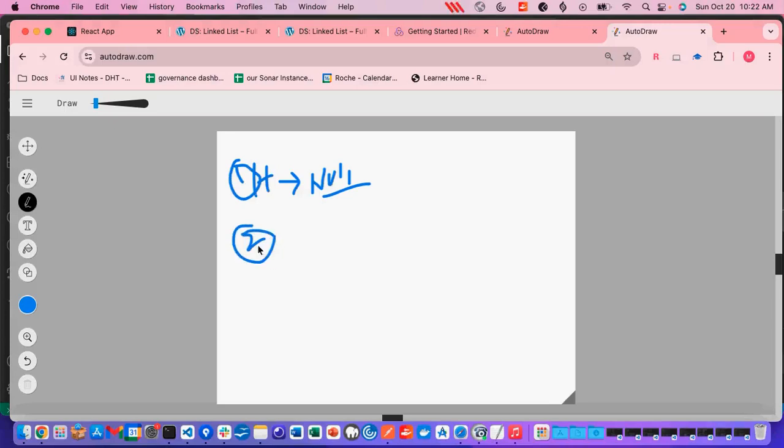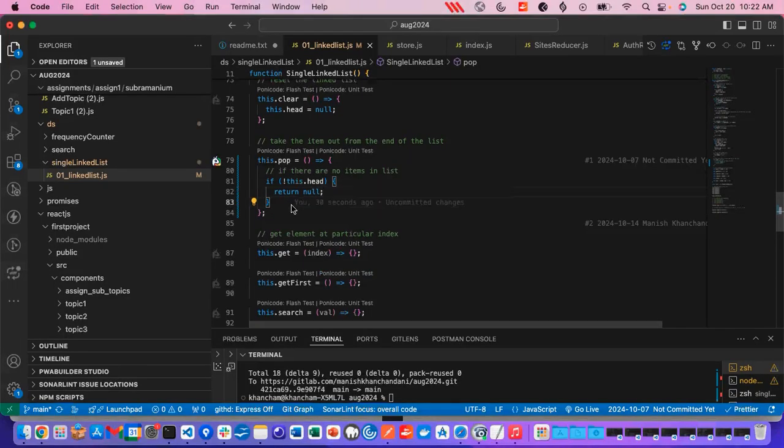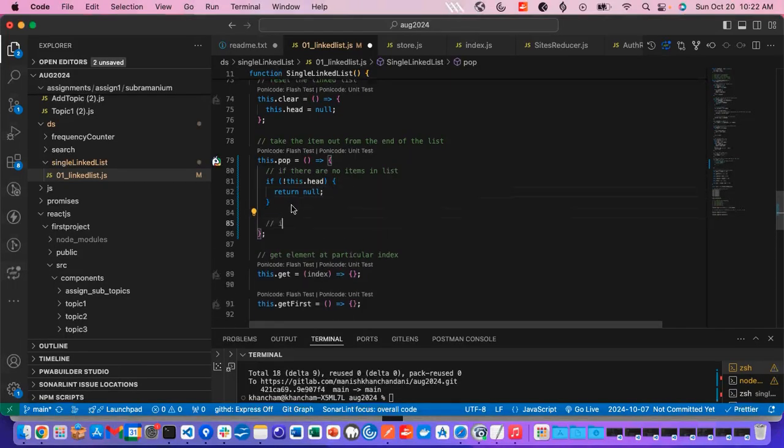The second case will be when head has only one element. Head is pointing to one node, which is, for example, 1, and this is pointing to null. So this is only one node, and we have to put a special case for that also.